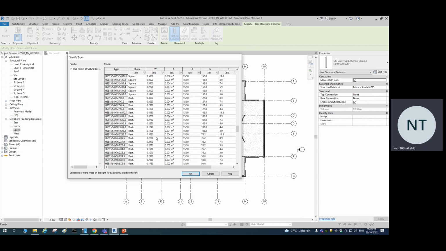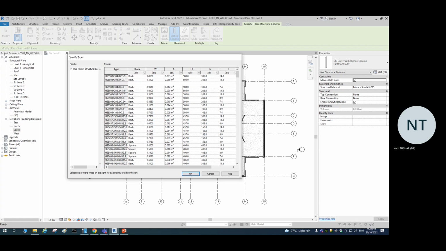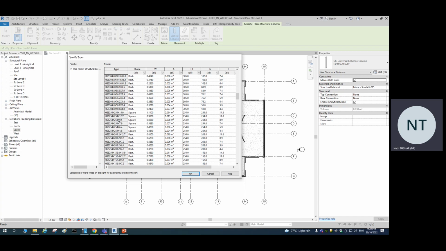So I want to place a column at the center of it. So I definitely can't place a column which is bigger than my wall, right? Steel column. So I can't place 500. Over here are all the sizes of the different types of columns. So let's pick an appropriate size, and I feel the appropriate size for my column is just about half of it.